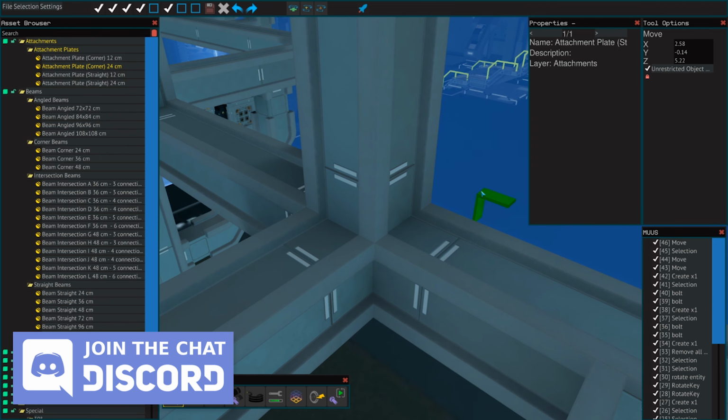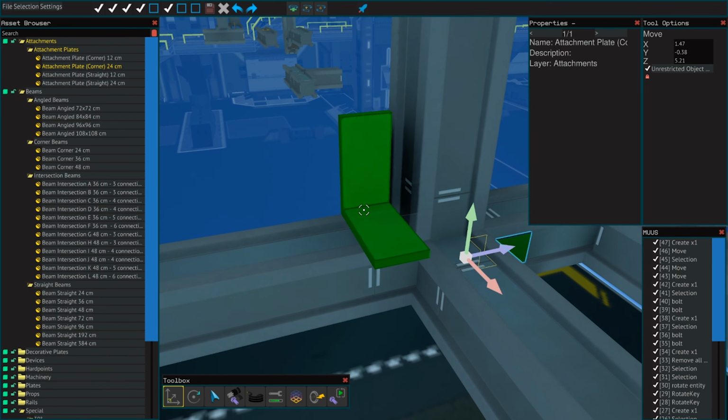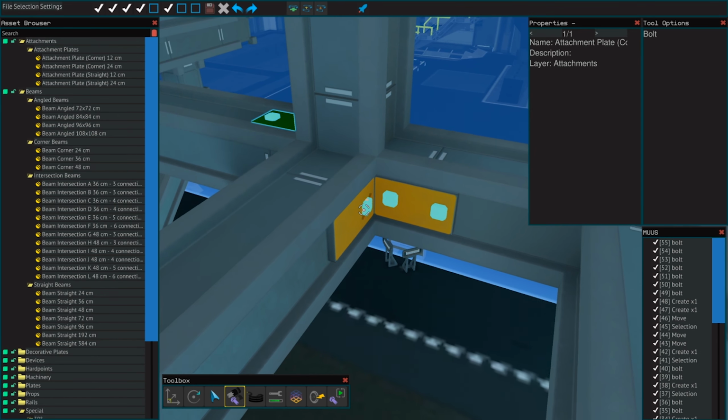I'll use the opposite side as an example. Here I will bolt all 4 connections with just 2 plates. The trick is in using the 24 centimeter corner attachment plates instead. Here we can cover multiple connections and bolt as shown. This is half the attachment plates needed for this joint.